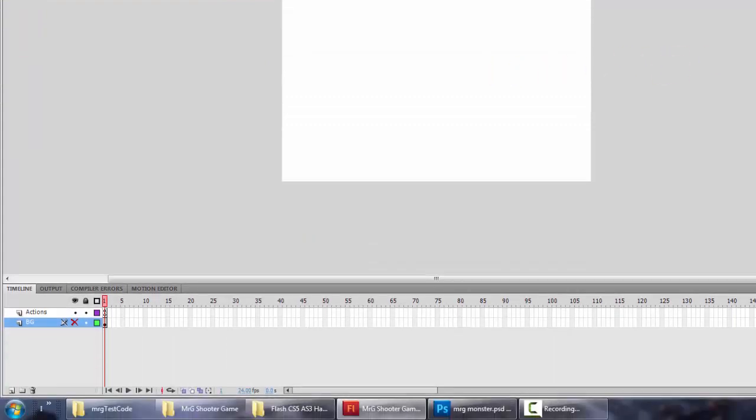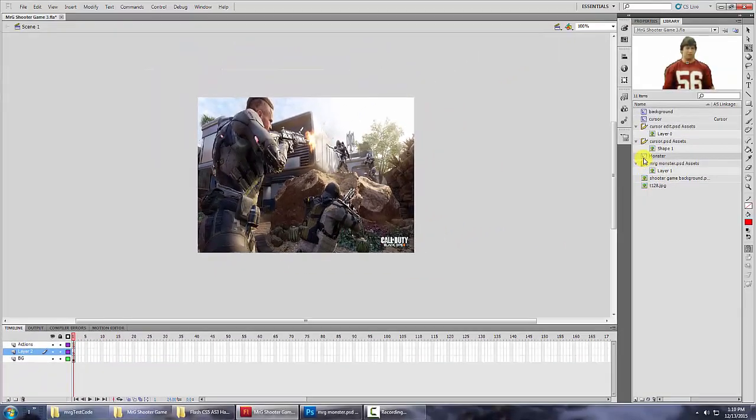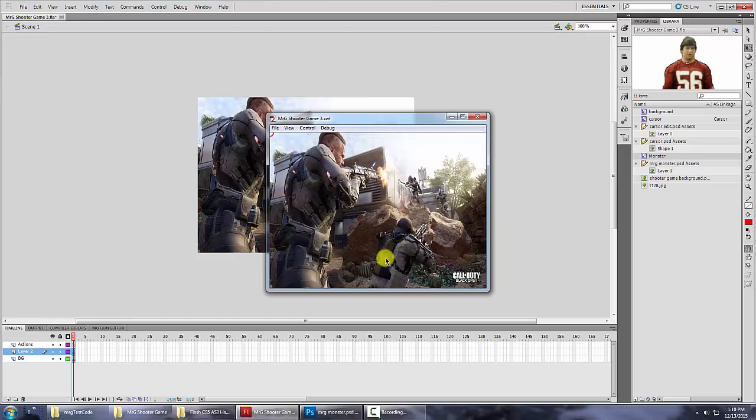Drag the monster. Oop. You've got to make a new layer because this one I have turned off, so I can't really put anything on it. Turn it back on. Make a new layer that's just scrap that we're going to get rid of later when we write more code to make this work the way we really want it to. Put it over here. Shrink it down some. And then when you play it, it looks like this.